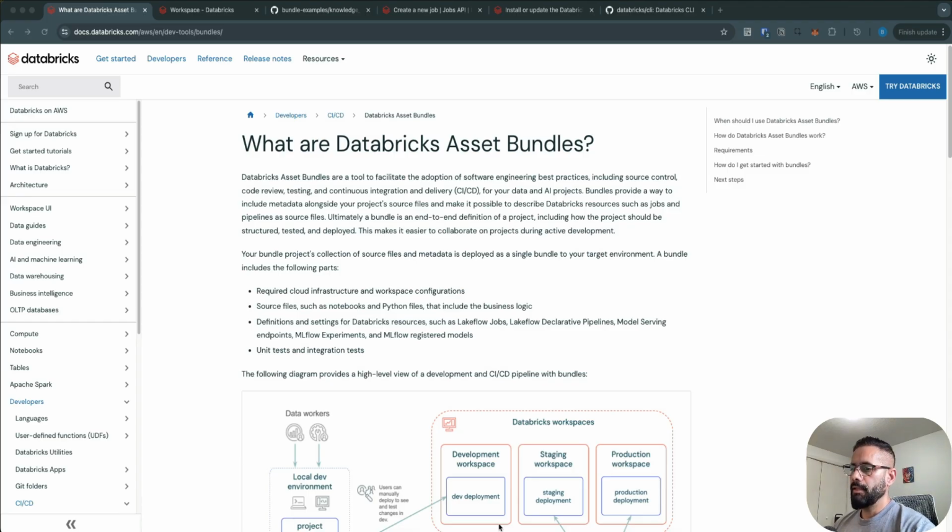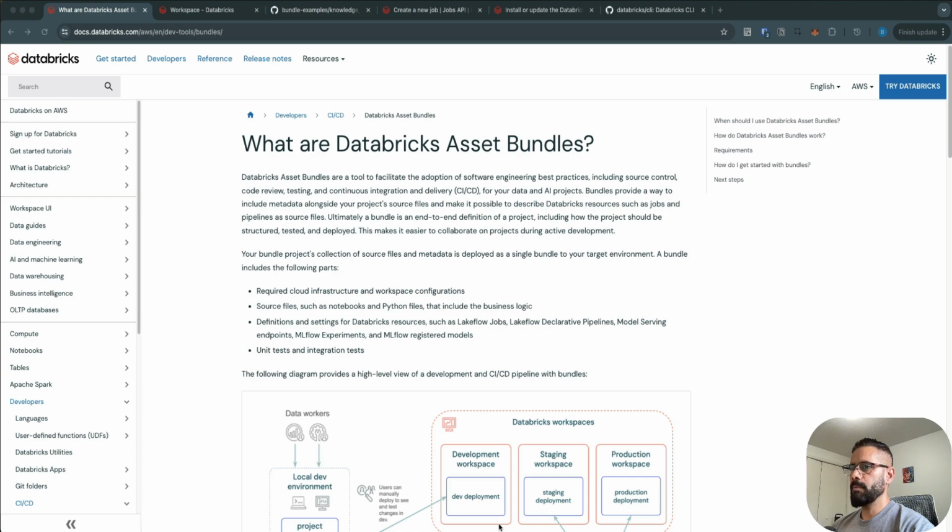And then there are certain resources that you want to deploy once the Databricks workspaces are set up. Now, these resources can be your jobs, your notebooks, your job clusters. So those kind of things can be done using Databricks Asset Bundles.